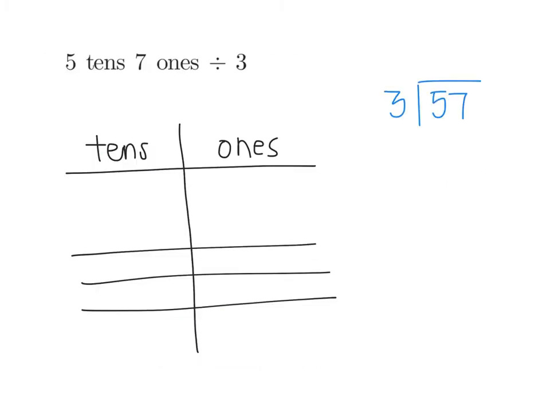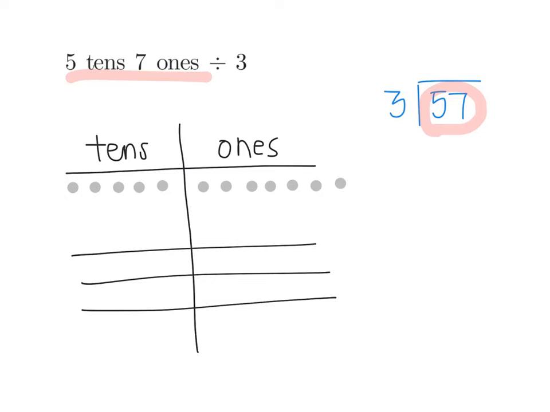Let's start today by reviewing what we knew about using place value discs to help us divide. Today, I'm also going to show you how our place value chart relates to the written method, also known as the standard algorithm. Let me show you. So if we have 5 tens and 7 ones, that's our whole. We always know that the whole is what we start out with. 5 tens and 7 ones is 57.